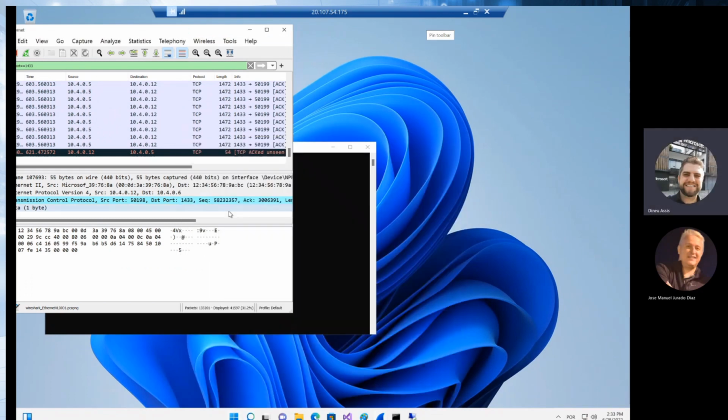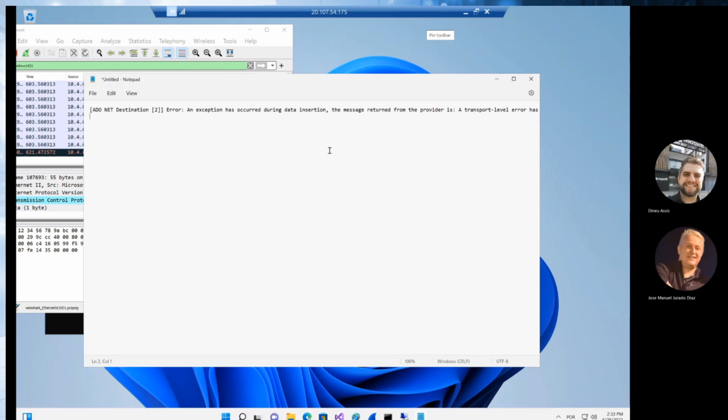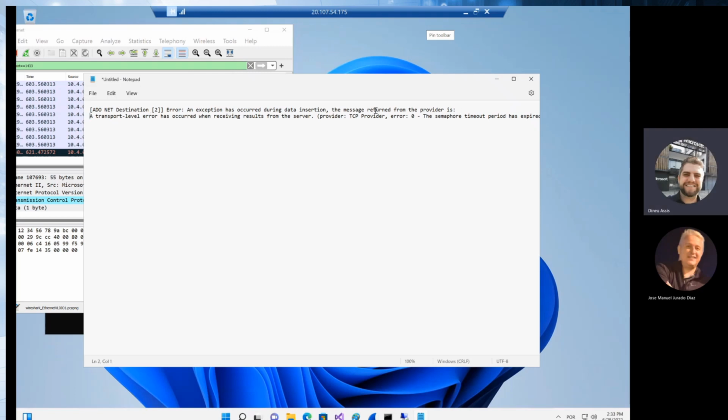All right. So here I copy the error message from the SSIS package, and here we see: a transport level error occurred when receiving results from the server, and the semaphore timeout period has expired.